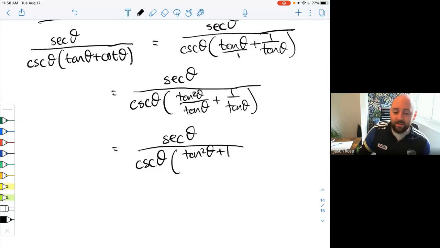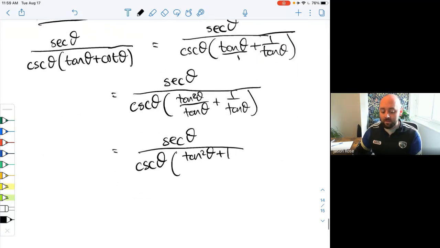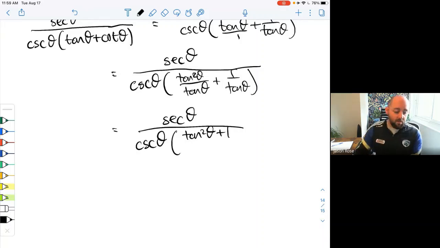What I want you to do for the next couple of minutes while I get this sorted is see if you can persist with it in this direction. Tan squared plus 1 divided by tan. And there is a trig identity that looks something like tan squared plus 1. See if you can apply that and see if there's any different looking cancellation than what I did back above here. So try to continue it this way while I get sorted with a different way to write on the screen for you.